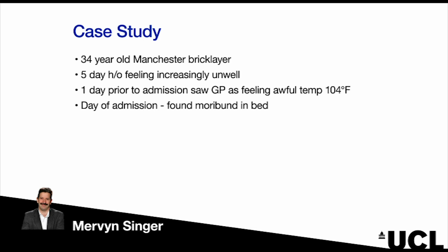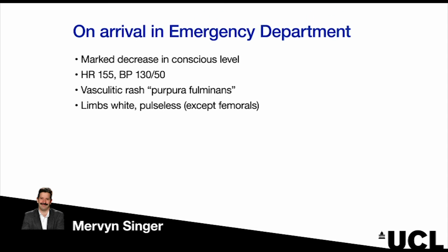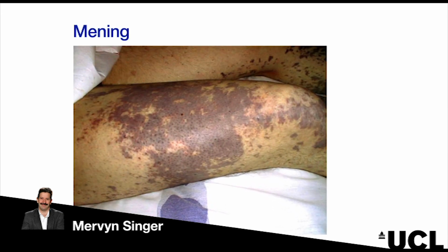He was obtunded, he was very tachycardic, he had a decent blood pressure, he had a classic purpura fulminans vasculitic rash over his body, and his limbs were really shut down. He was white, pulseless. You couldn't feel any pulses until you got to his femorals. And as you can see from this picture, he had quite a fulminant progressive rash. Clearly, meningococcal septicaemia is on the cards, and that's what he indeed had.